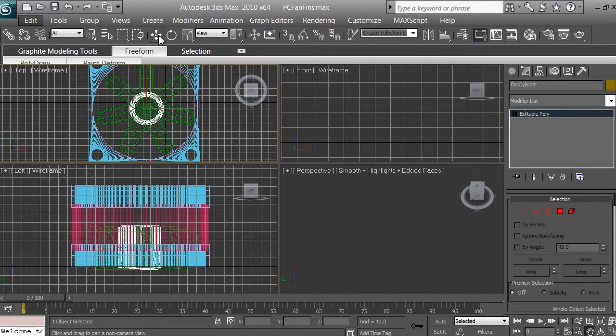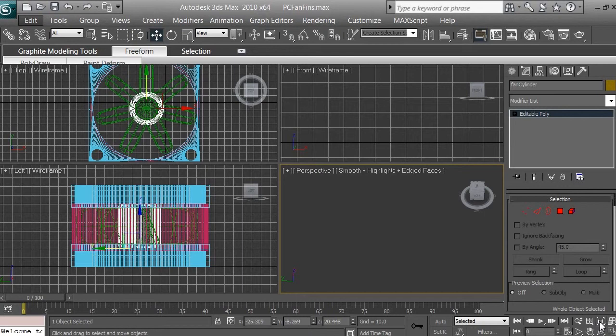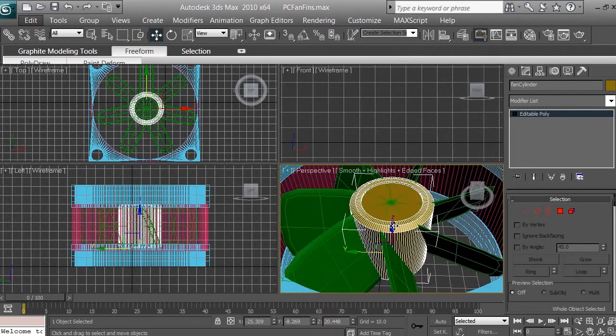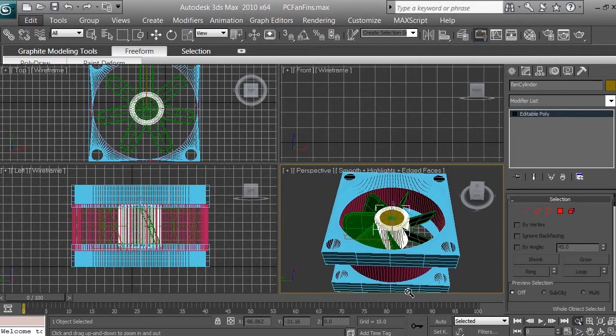So click on select and move tool and then click on left viewport, right mouse button, and then move it by the Y to the top, like so, in the center. Nice. Let's go back to perspective view, right click on it with your mouse button, and then let's bring the perspective view camera to our fan. Let's click on this zoom extents selected icon. It's just going to bring it automatically. Then we're going to zoom out using the zoom tool, and we're going to see what's up over here.